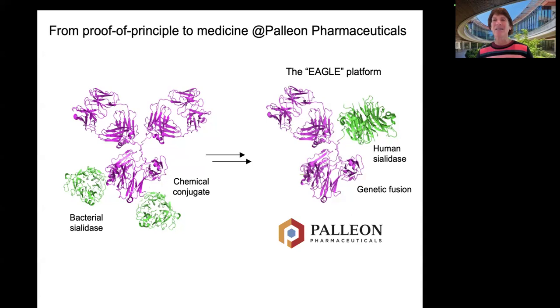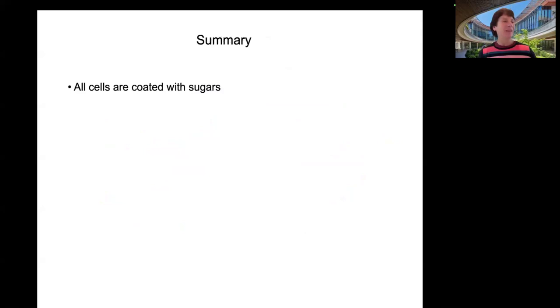It took about 10 years for us to get all the way from the science to the company to the drug candidate and to the clinical trial. But we'll find out within the next few years whether our hypothesis is correct and whether we can bring benefit to humans with these new next generation immune therapy candidates. So with that, let me just give you the take-home messages.